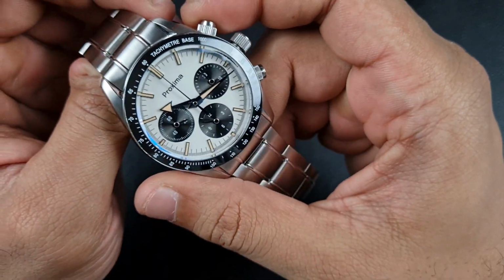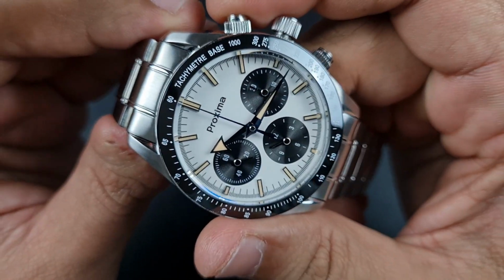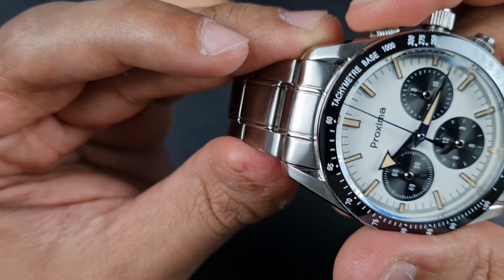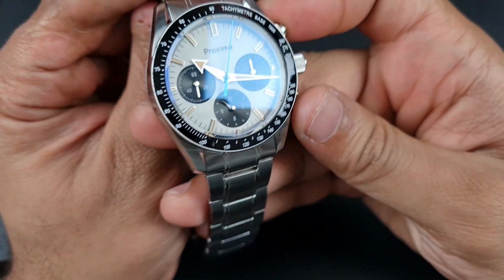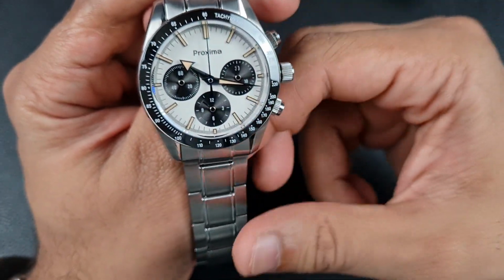the sound is great. I think it's one of the nicest pushers that I've experienced with the SD1901. Let's see if you can hear that. Yeah, it's a very nice firm click, and that is quite nice to press.